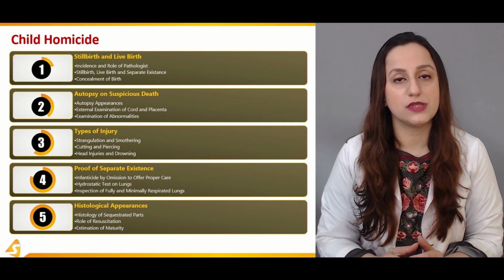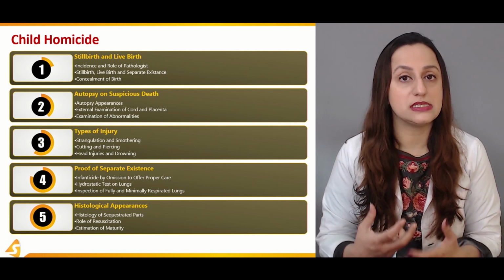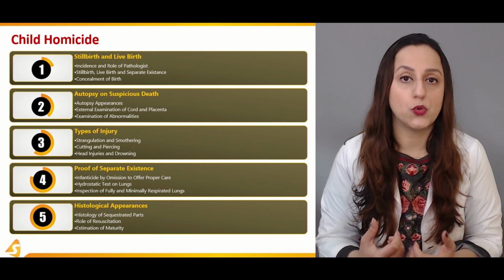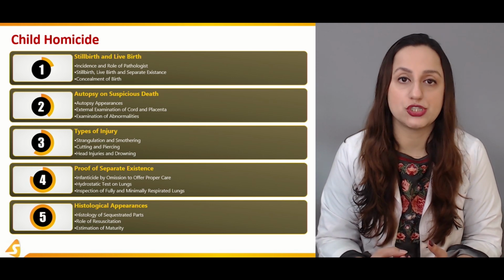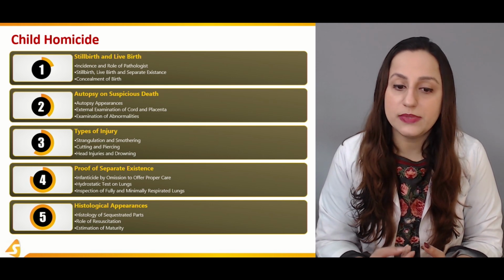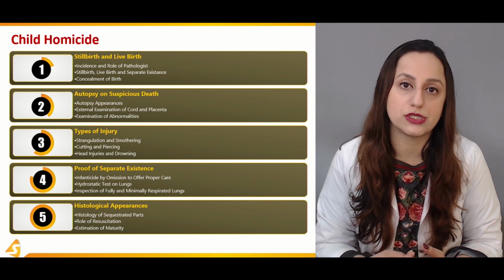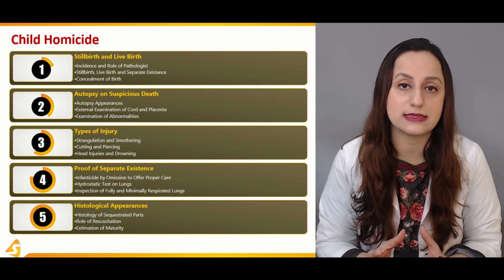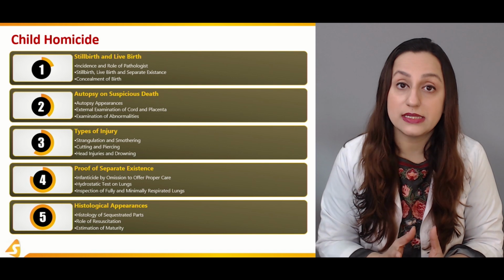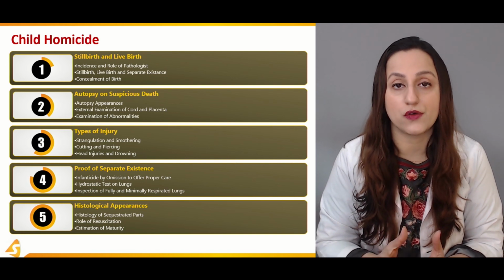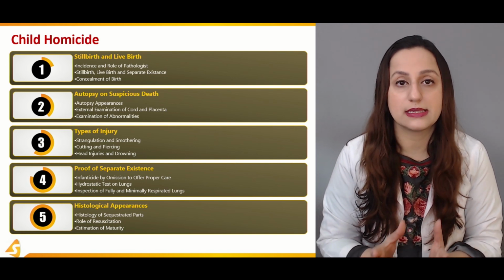So even if the child didn't take the first cry, the role of the resuscitation is again very important over here. And then we'll be dealing with the estimation of maturity, and how can we estimate the viability age as well as the maturity of the newborn. That is again very important.